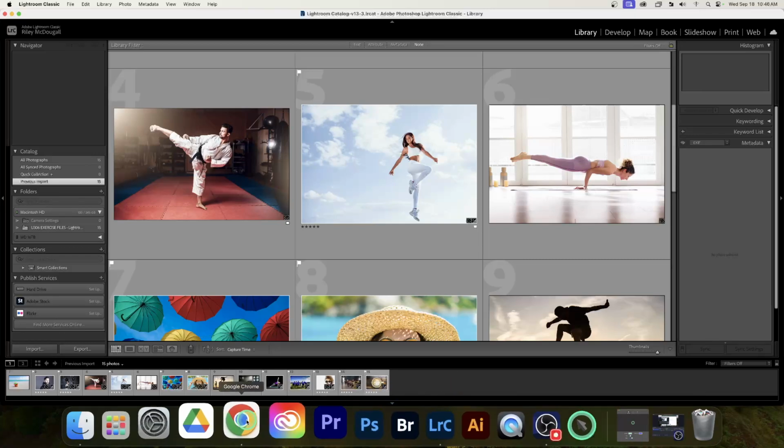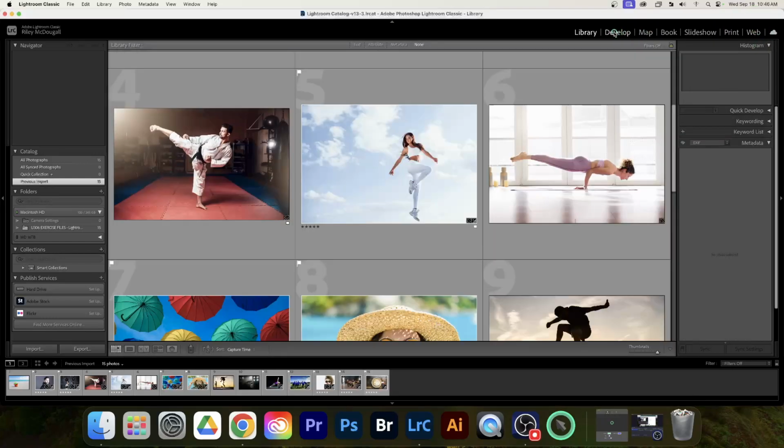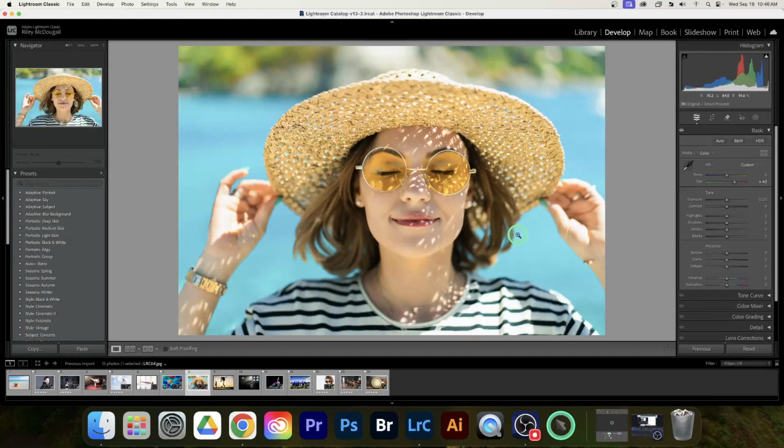And one last thing that I need to mention, don't forget, always give me your exposure settings right here. Tell me your aperture, your ISO, and your shutter speed, which can be found in Adobe Bridge. And a little pro tip, you can also find this in Lightroom as well. So on the pictures, when you have a photo in Lightroom, you don't have to use Bridge. You can also use Lightroom Classic.